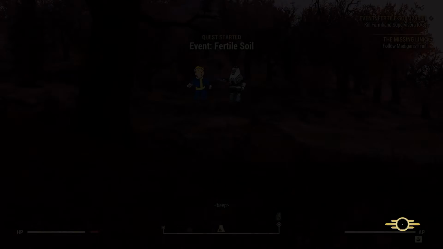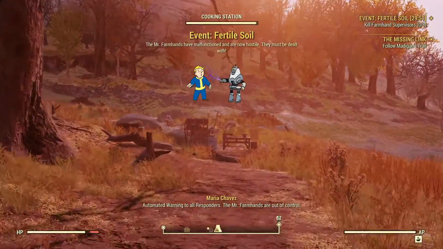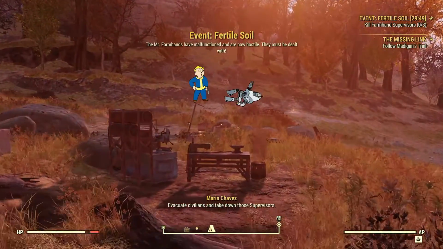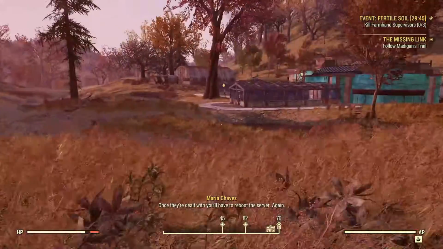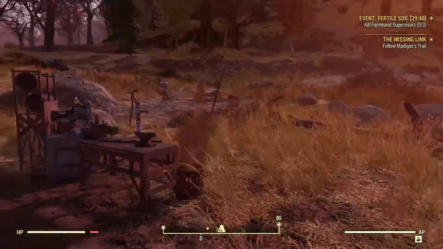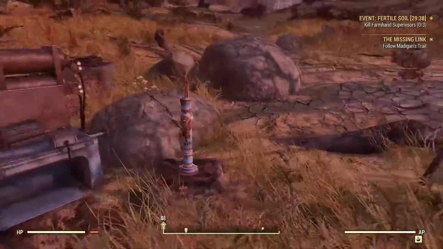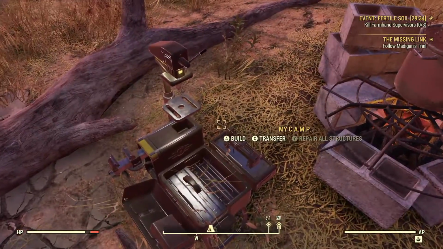And when you get here, I've got some things set up. There's a public event going on over here at the plantation or whatever it is. So at my camp, you know, I've got some basic supplies set up. This is what your camp looks like.